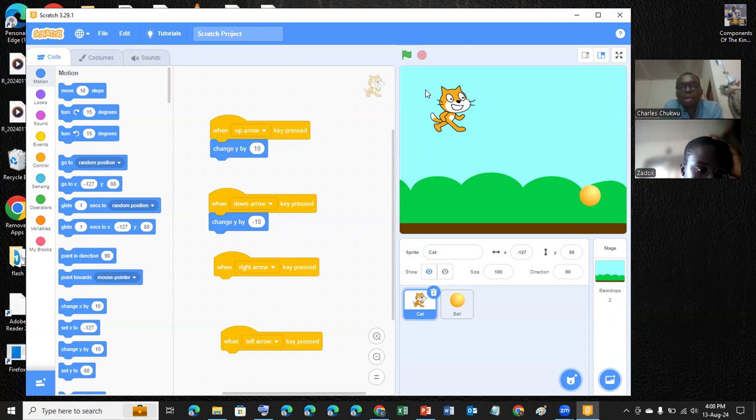Can you see what I did back there with the minus? Change y by 10 and then change y by minus 10. Can you guess what the one for the right arrow and the left arrow would be? The right arrow and the left arrow would be along the x-axis. Which one would be positive and which one would be negative? The left arrow will be negative.